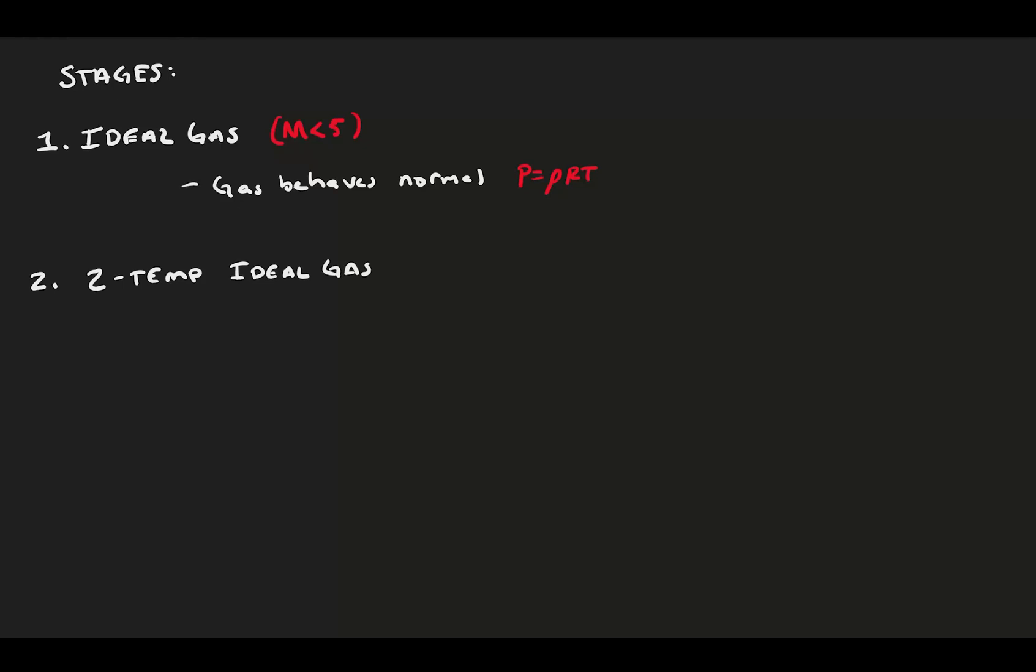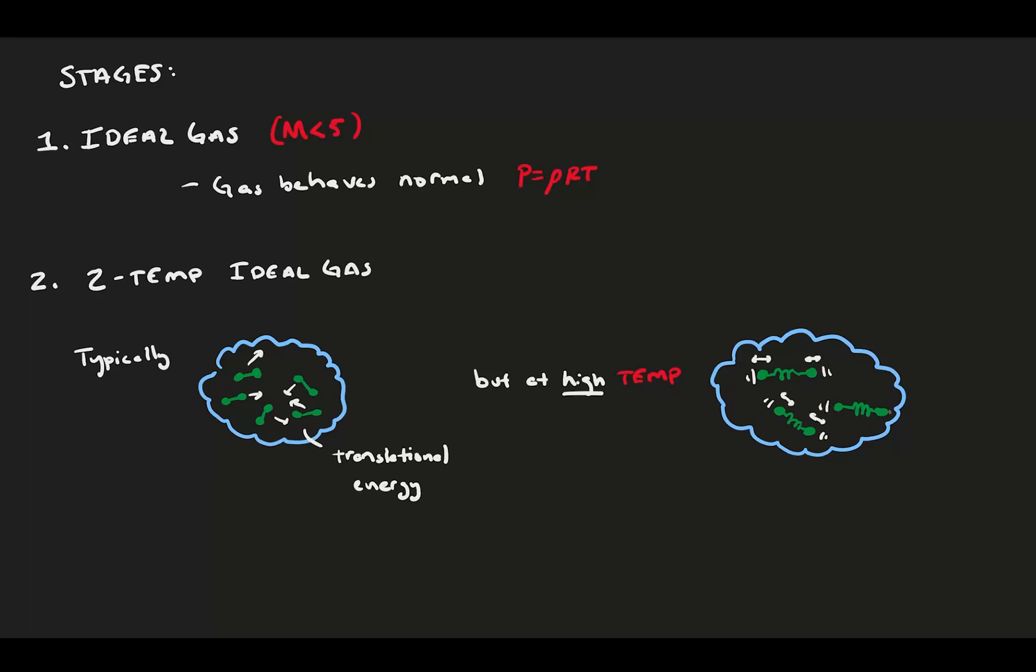At some point, we still have an ideal gas, meaning no interparticle interaction, but the gas gets a second temperature. This sounds crazy because it is. In a typical setting, gas molecules bounce around, bump into one another, and do their thing. This has translational energy. That is related to the temperature of the fluid. But as the temperature of the flow gets higher and higher, you start to see a second type of energetic motion. Diatomic molecules, like the ones in air, start to vibrate. Instead of moving like rigid dumbbells, each individual atom moves relative to its pair. This is called vibrational energy and is not captured by only a single temperature.